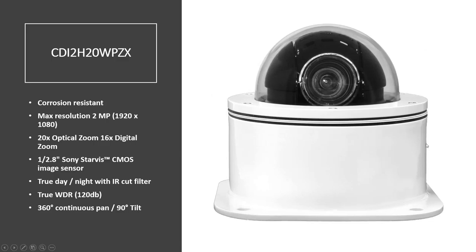All right. Now the next one is a PTZ. So this one is a PTZ incorporated inside of a very rugged housing. This one is IP. Now, this line has, I didn't mention this when we began, most of these have an option of an IP as well as a TVI output. So there'll be two different products. You can choose one or the other. But if your application is in the TVI, the HD over coax, most of these models can be supplied in that format as well as the IP. So just keep that in mind. I won't mention that as we go through every one of these.